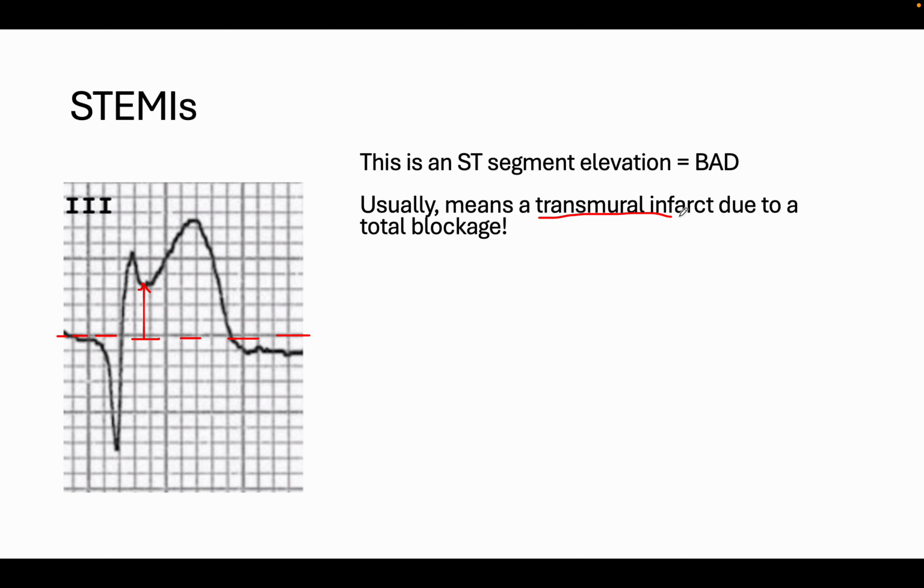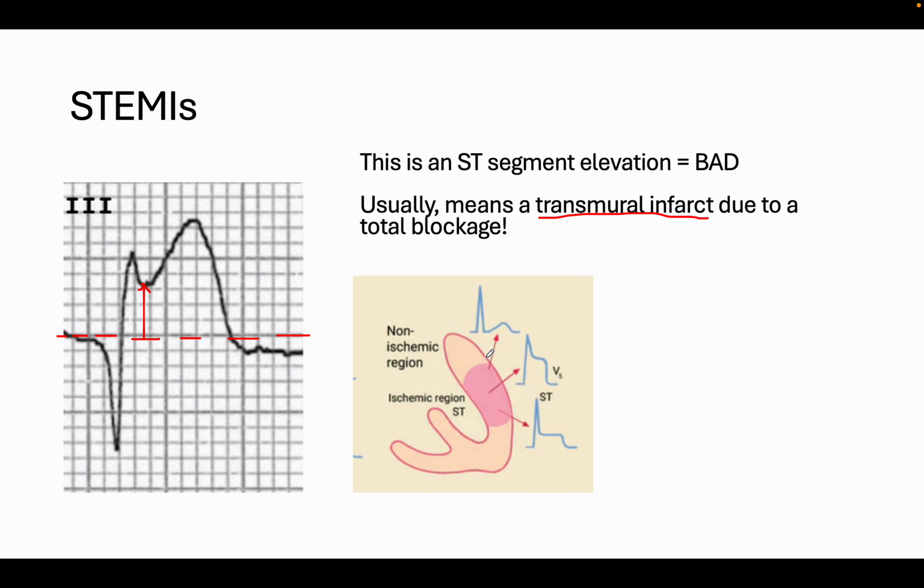Now you might be asking, what's a transmural infarction? All that means is a full thickness myocardial infarction. So the full thickness of myocardium is basically dying, nicely represented by this diagram here. And that's, as I said earlier, a total blockage of one of the coronary arteries. So if you take this example, this is lead 3. So that's one of our inferior leads. So this is suggesting that the inferior myocardial territory is blocked or is dying, which suggests that the right coronary artery is blocked.